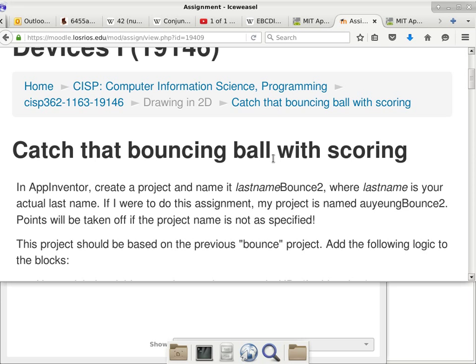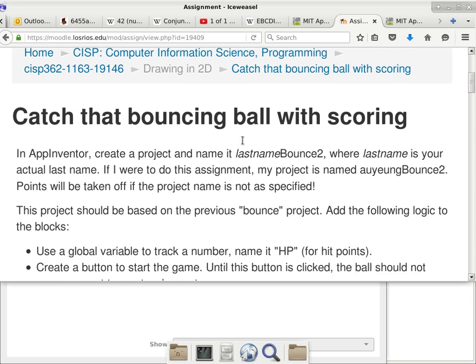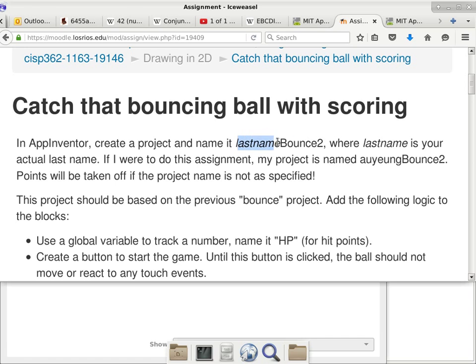This one is due in a week, okay, so you have 7 days to work on this one. And we do meet next Monday, so if you have any questions about this particular project, next Monday when we meet in class is a good time to ask the questions. The project name is kind of the same as before, except there's a 2 here, so this is number 2.